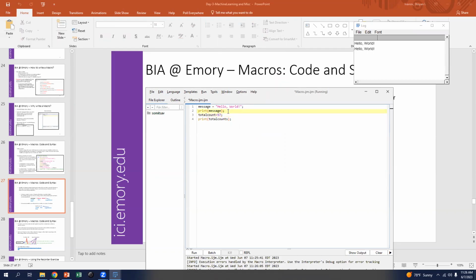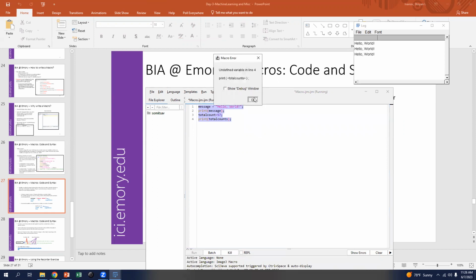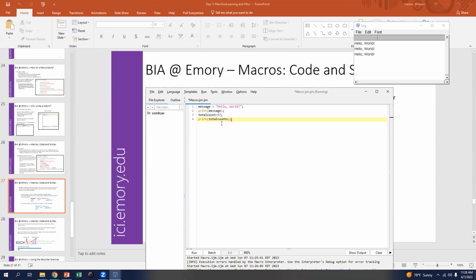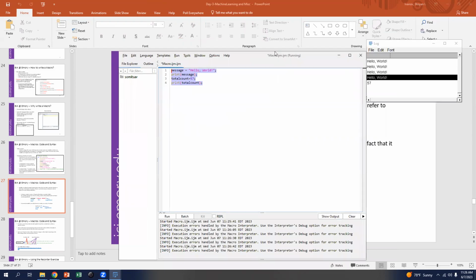The semicolon tells Fiji that the line is ended and to go to the next. Okay, once we correct that issue, we get hello world. Total count. Aha, already my typo has made it fail. There we go. We can print out these examples.